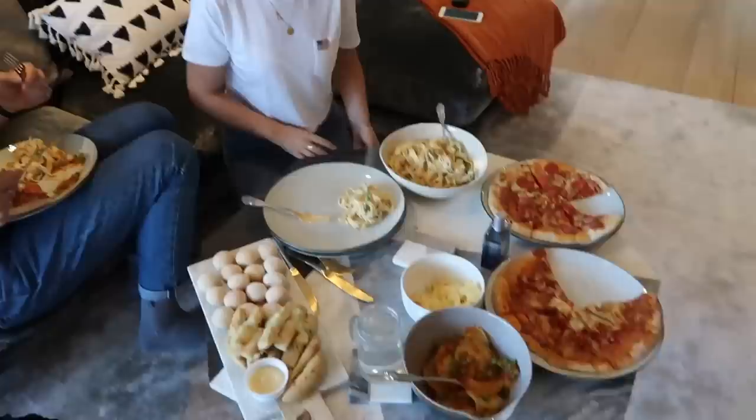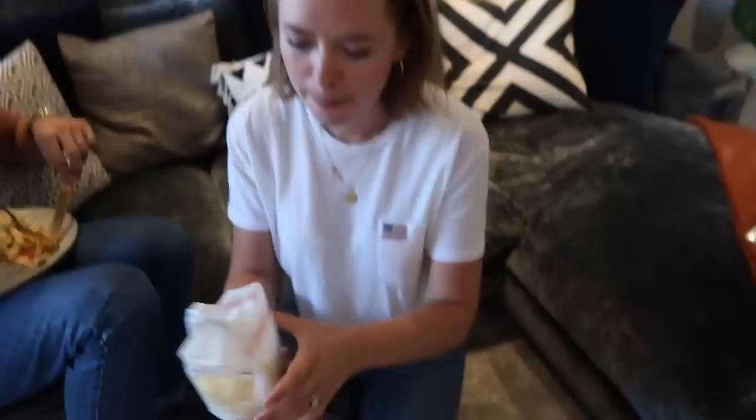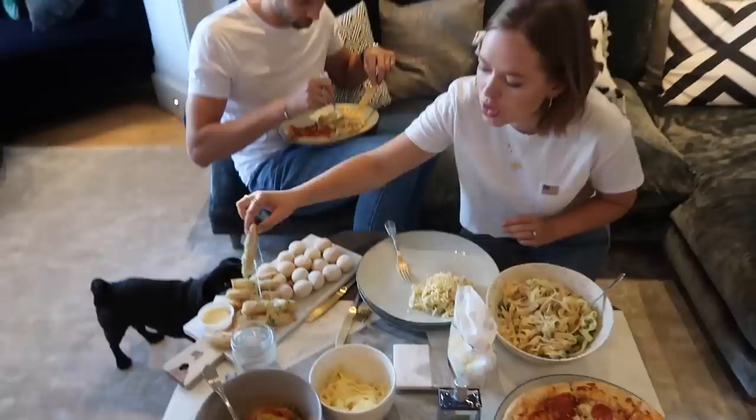Okay, so we've gone for... I couldn't wait. Jim's already eating. We've made some different types of pasta. We've got ravioli, and we've got a cheesy tuna and pea ravioli, which Tan's made. Or is it tagliatelle? Tagliatelle. Well, it's actually fettuccine. And then we've gone for some pizzas, garlic bread, dough balls. Oh my god, this looks absolutely next level.